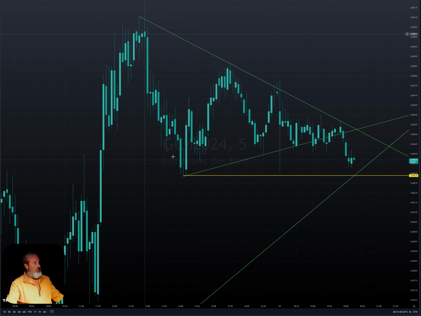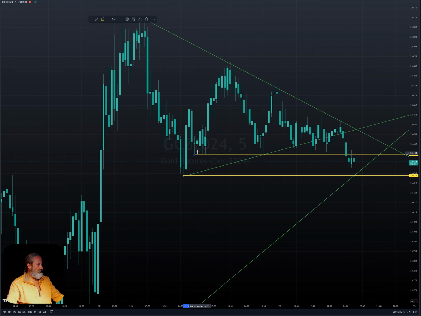Into the close on Friday, we had a rejection off of this area, so now I have two points on this trend line. It came down and got back to this area where there's a level. I'm going to add one in there because it's an interesting level, with a lot of points where it was rejecting. It rejected off that trend line, that level, and this trend line, so it's now operating within a closing triangle.